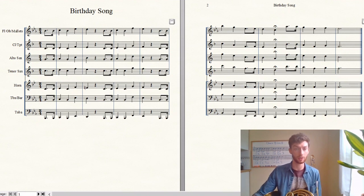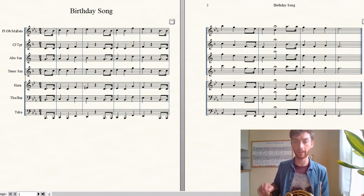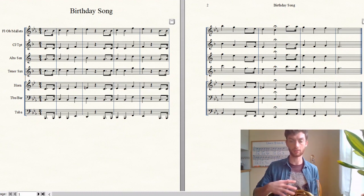Find your line. So flute, oboe, mallets, you're on the top line. Then clarinet, trumpet, alto sax, tenor sax, French horns. French horns, I'd like you to notice that your key signature is a little different than the notes. There's E naturals in there, okay? Trombone, baritone, right here, then tuba, okay? So horns, you're going to be like how you're doing the full band page. Sorry, not full band. Horns only page, so you're going to be a little bit different. Your notes are, so I'll play those as well.